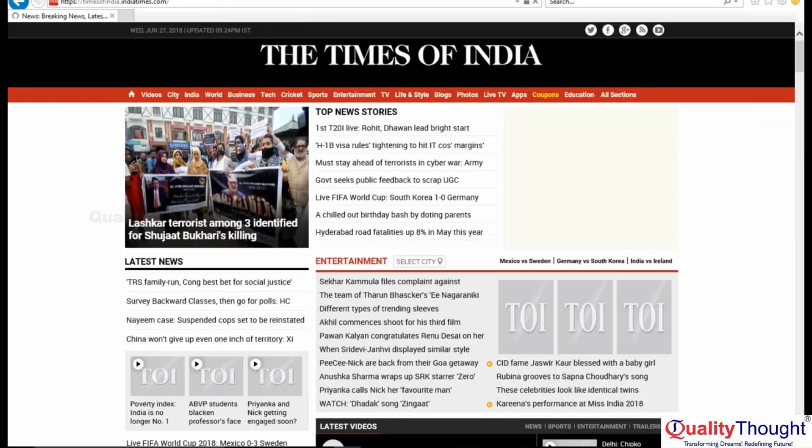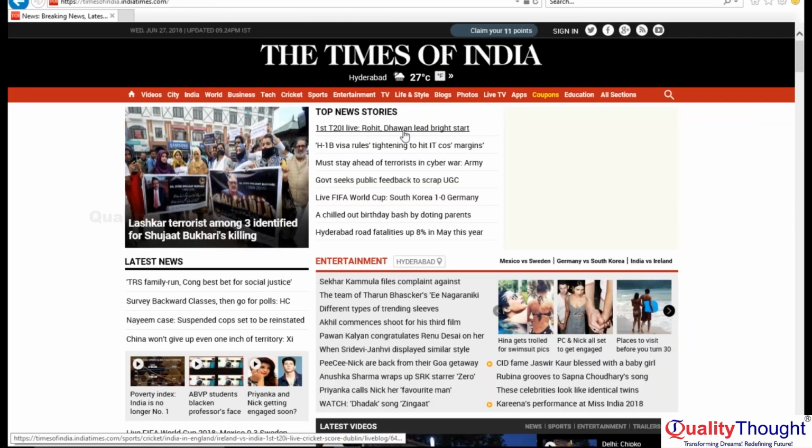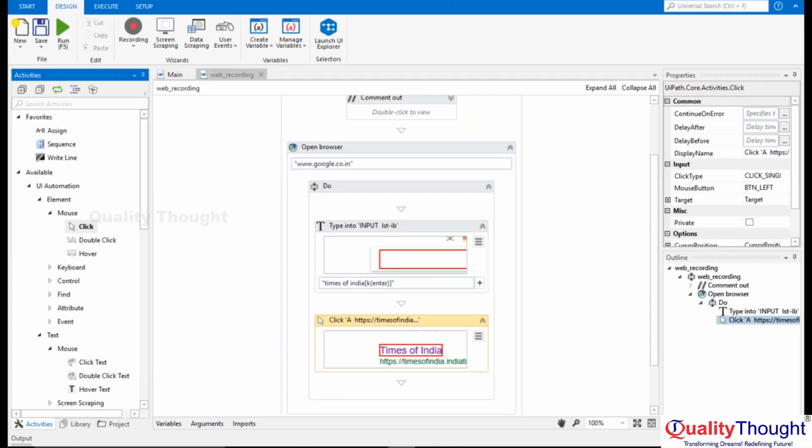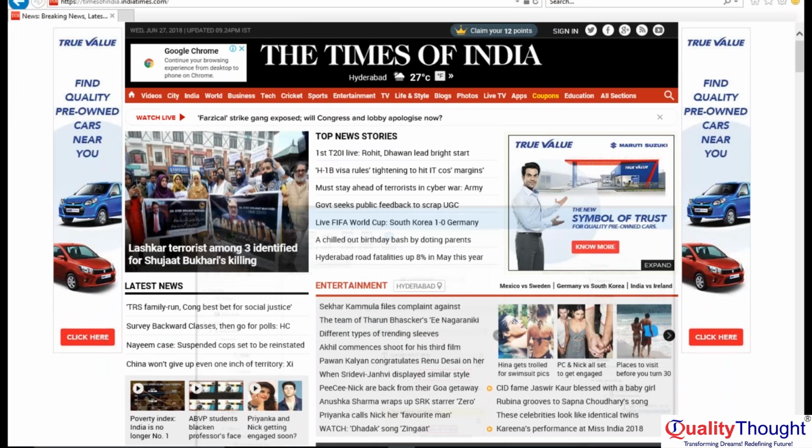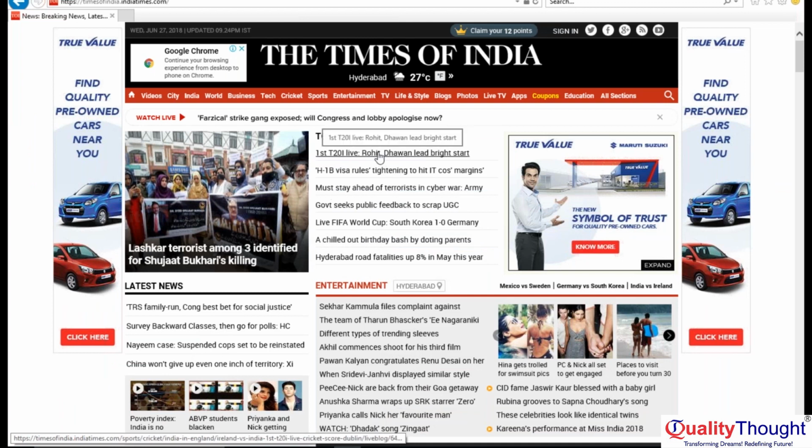And then I want to extract this top story news. Correct. So now for me to show this top story to the user, what do I have to do? I have to extract something from this page, right? Because I want to show this as a message box, or maybe as a mail, or maybe you want to send a text, or maybe you want to call or do something. So you need to know what exactly is present here, correct? So for that you need to extract the text that is present, right? So how do you do that? There is an activity called get text.